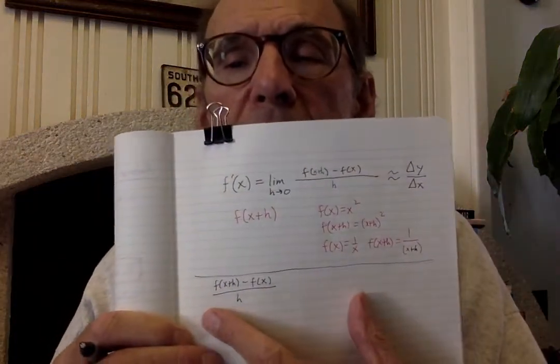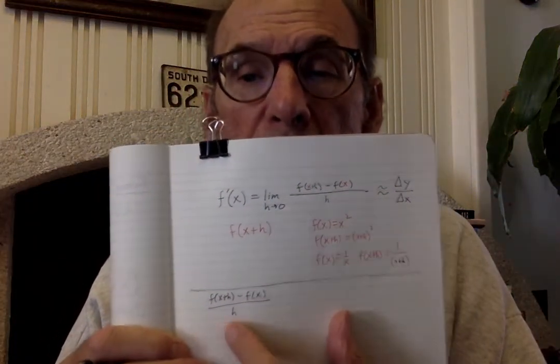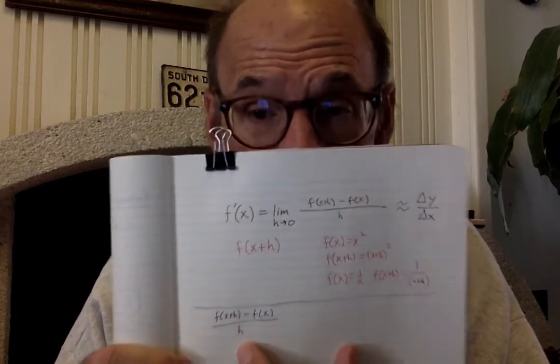Okay. So the big deal behind this is I'm going to write down that difference quotient again. So it's a fraction, h is on the bottom, and we've got the two values of f on top. We've got their difference. And so the derivative is the limit of this. So that means that the derivative is near this when h is near 0. And so this is approximately f prime of x.